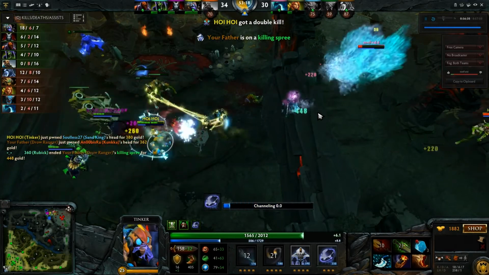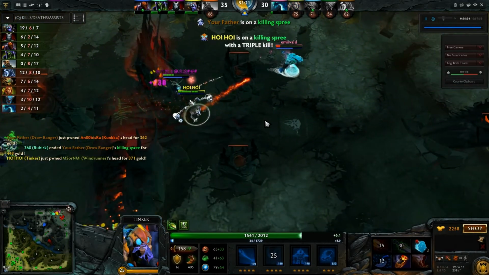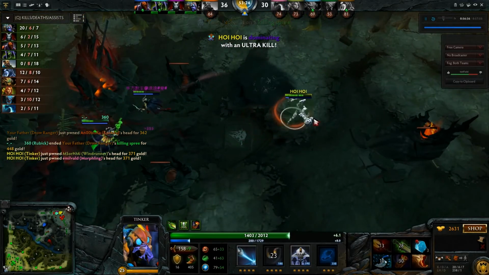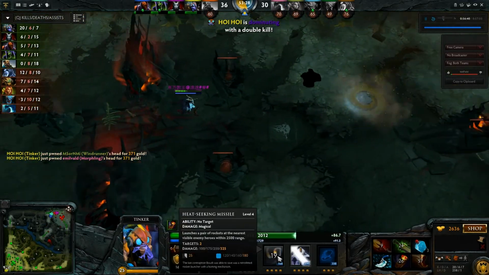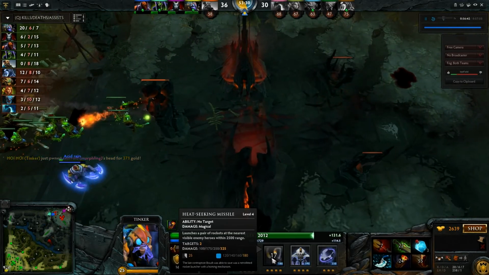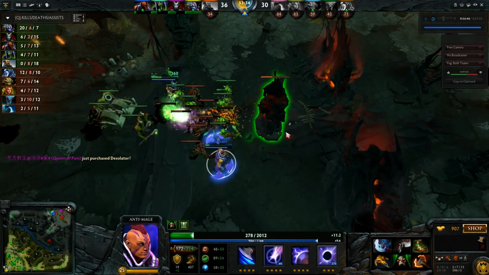They never miss. Do you see that? 18 kills, 6 deaths. Too good, too good. Ethereal Blade zap, Ethereal Blade zap. They never miss. And he can laser and Dire's middle tower is under attack. He secret missile somebody too. And now AM pushes down the tower. Easy, easy as that.